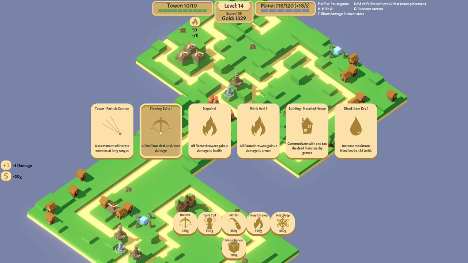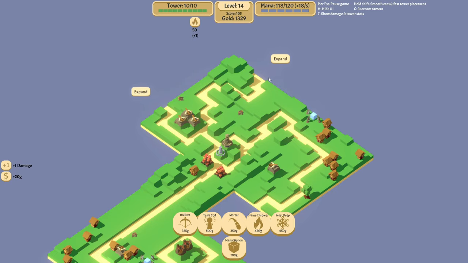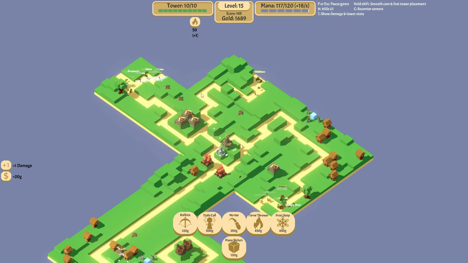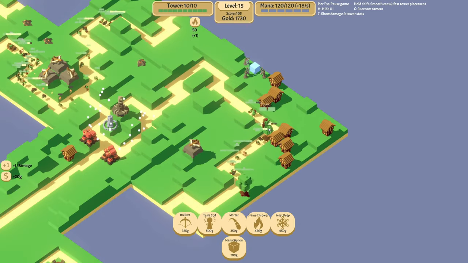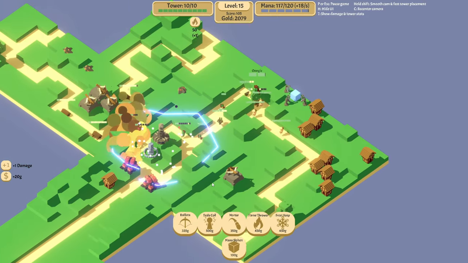Ooh, ballistas deal 25% burn. That sounds good. Yes. Is this our Oogie level? I think this is the Oogie level, which means I want to expand here so Oogie comes through here. Is this the Oogie level? Maybe not. Oh, it was. He came down here. Is this our longest one? Did not think that would be. And here's all health, so I guess just let him go through.